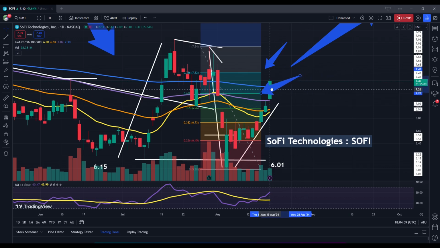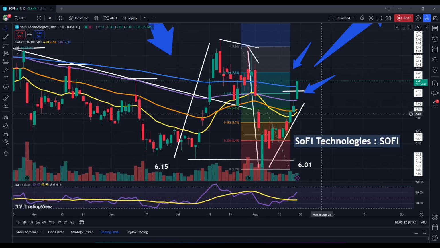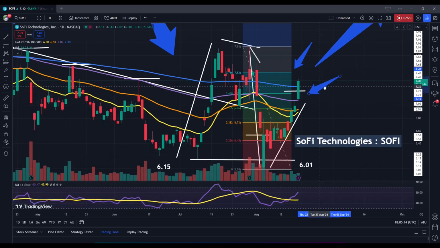As we can see here, this 61.8% Fibonacci level has now broken to the top side, and the near-term price high comes in right around, let's get an exact number here, currently $7.43. So the real question going forward is whether or not share prices can make a substantial extension here and build on this recovery that is currently being seen for share prices.